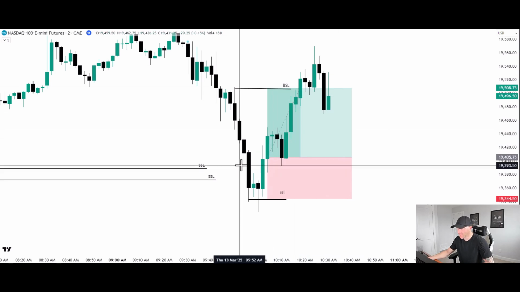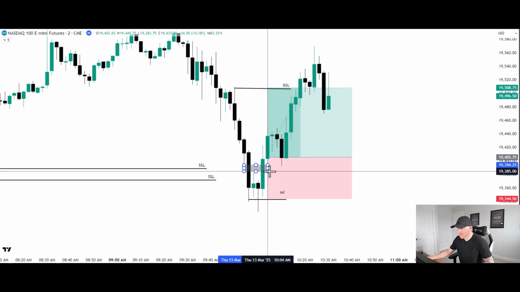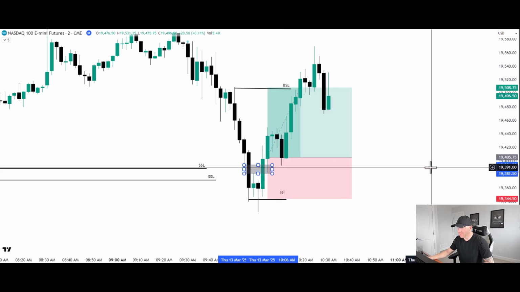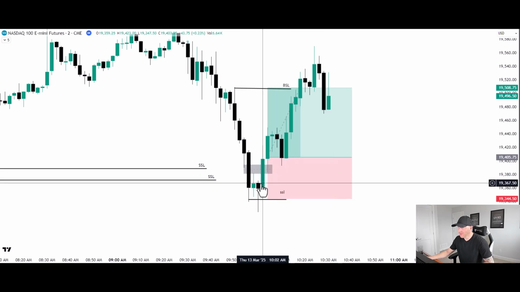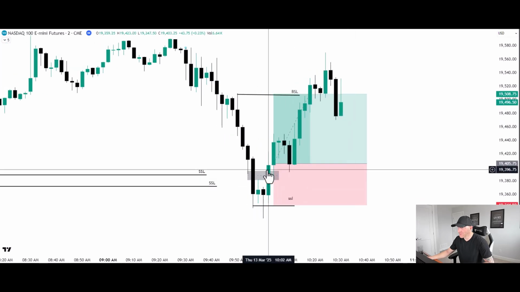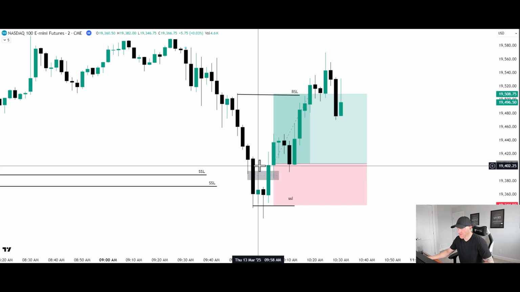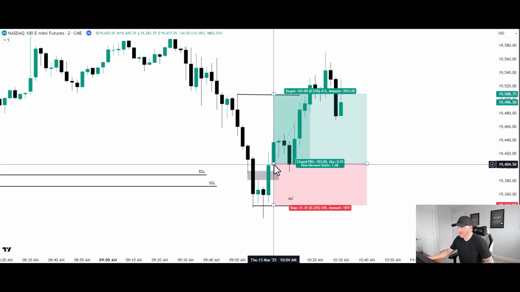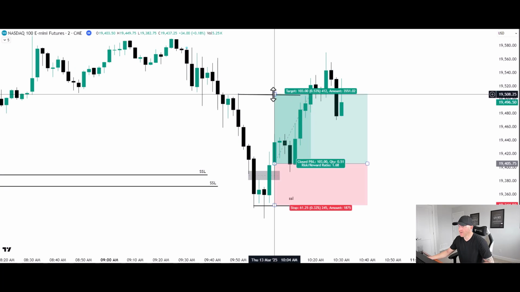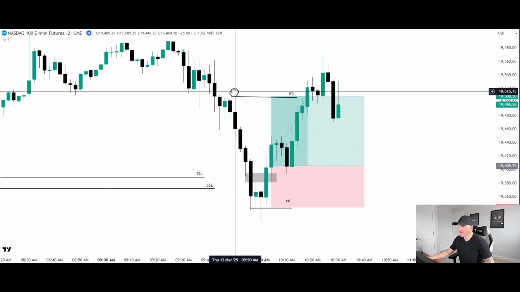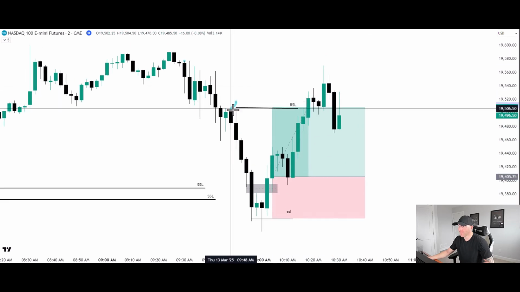So you see right here, we have this small fair value gap that gets created on that push down. So when I see this candle deliver up and close above this fair value gap, that causes an IFVG, an inversion fair value gap. And that's basically like a change in state and delivery. So when we have a close above that, we can enter the trade. And where's our target? Our target is always the opposing liquidity. So our target would be this high right here. Right there, that opposing liquidity right there.